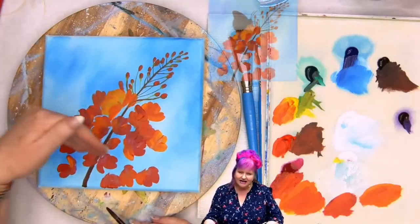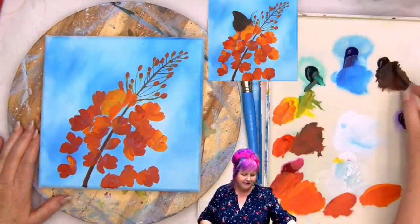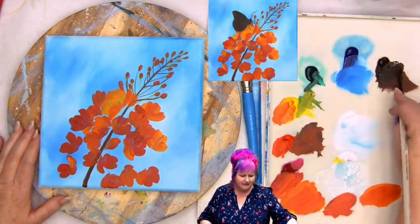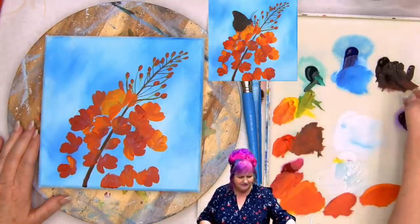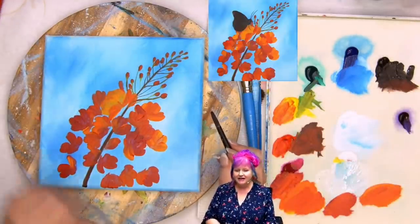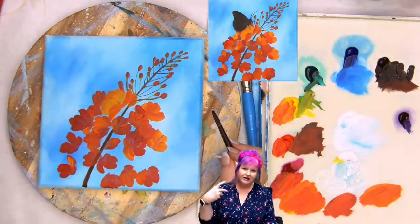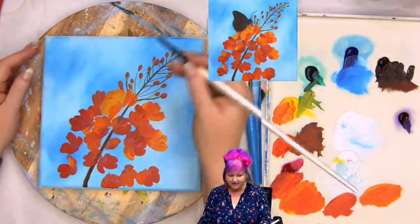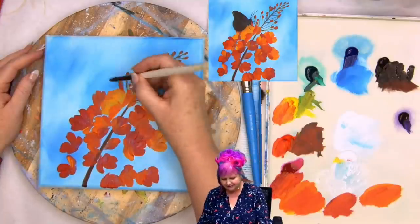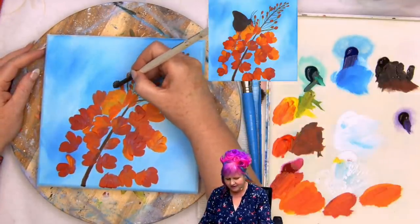So in this, I want to add a monarch butterfly and have kind of a cool trick for monarch butterfly. So I'm going to get my black paint to start out. And you're like, black paint? What? I don't like to freehand or sketch in with black paint. And I understand that. I used to feel that same way. So if you're there right now, you can draw this out with the traceable or use chalk to put it in. But I'm going to go ahead and go black paint. So I'm going to come here and make a little round spot.